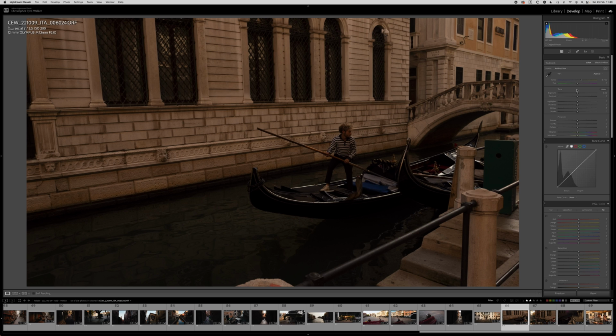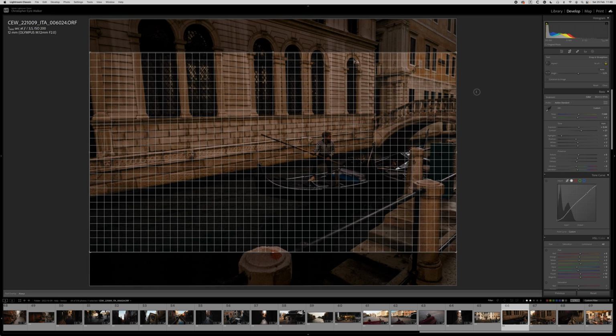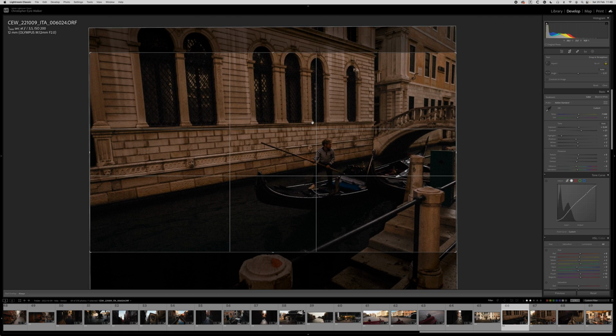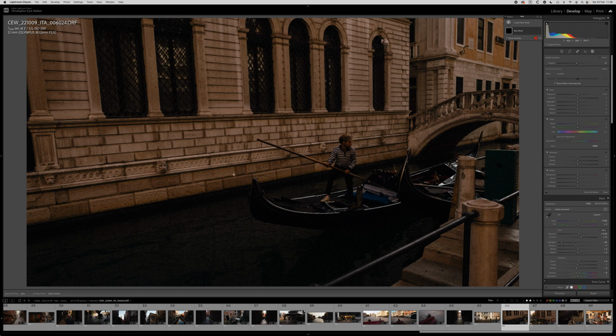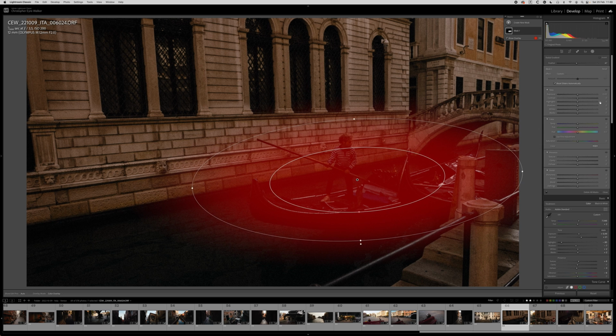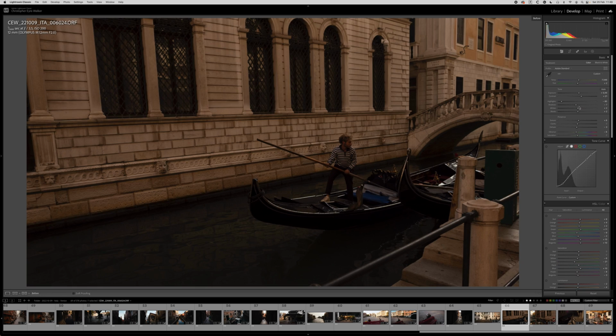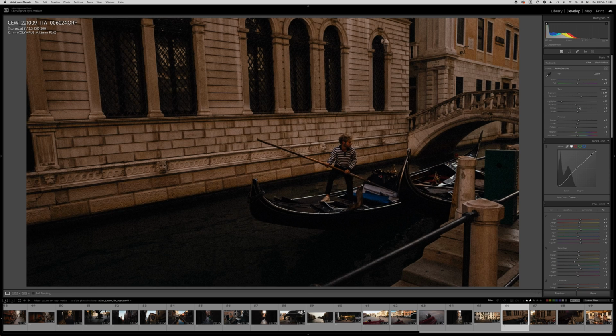Copy and paste. Ah yes, the gondolieri getting ready for a day's work of shipping tourists around the canals. And if you're ever in Venice, do it. Cliche as it might be, it's fantastic seeing the streets from a different perspective from the boats. And they do give you some interesting information, so yeah. Go to Venice, go in a gondola. Okay, are we happy with this? Yeah, we created a tension.